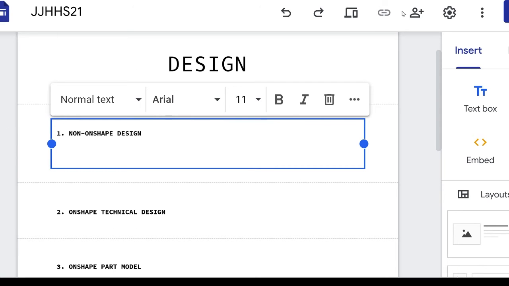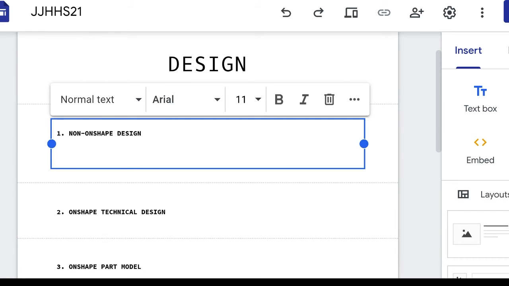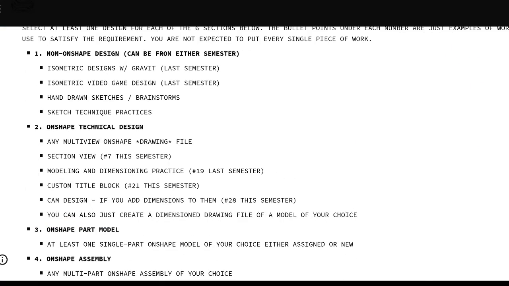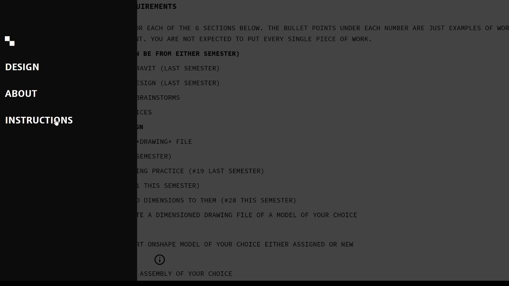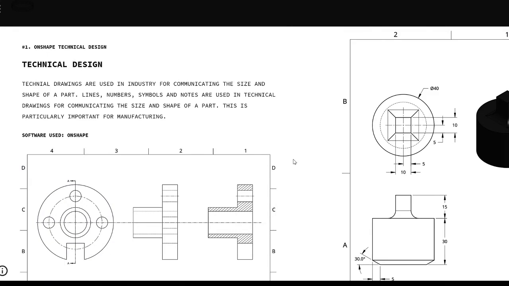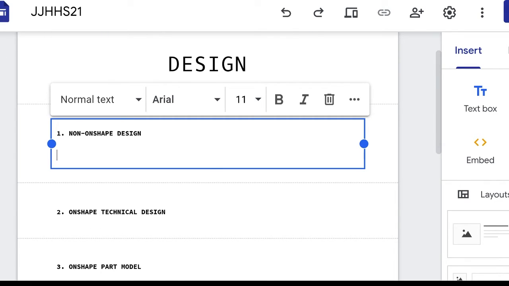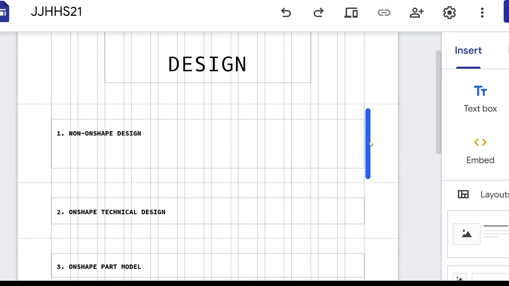Okay, so let's see. For a non-Onshape design, the one that I used was a design I made on Gravit. You can actually just copy and paste, but I have the image files, so I just dragged this to my computer, and now I just drag and drop.